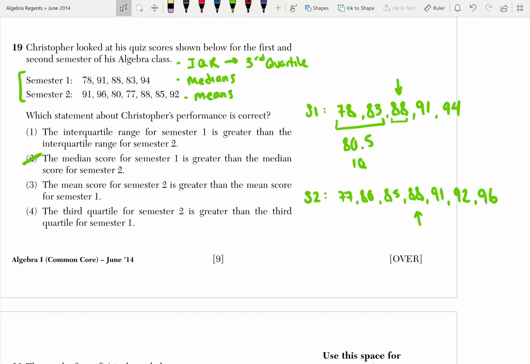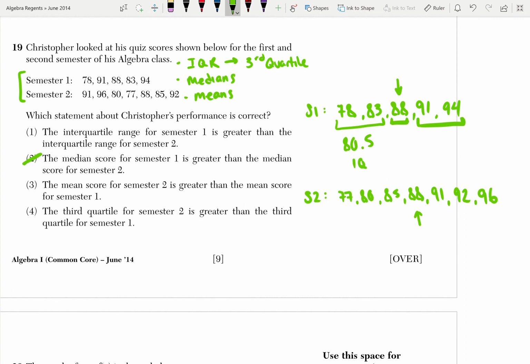In order to find the third quartile, we do the same thing, but to the numbers on the right side of the median. So that's these two here. Again, we're not taking the median into account when we calculate the first and third quartiles. Okay, so to calculate the third quartile, we just find the median of the numbers to the right of the median of the whole set. So that in this case, it's the median of 91 and 94. Since there's two numbers there, we take the average of those, and that will be the median.